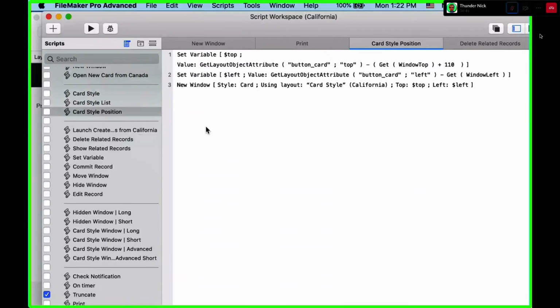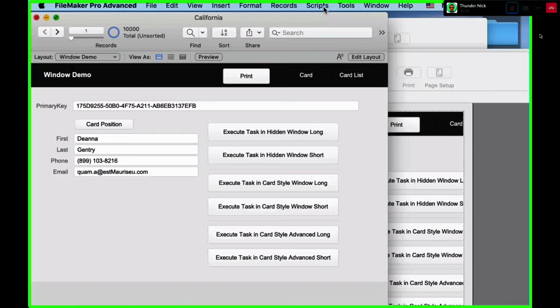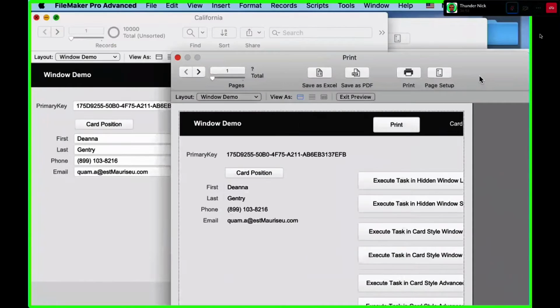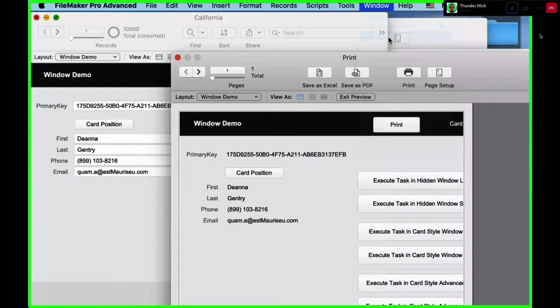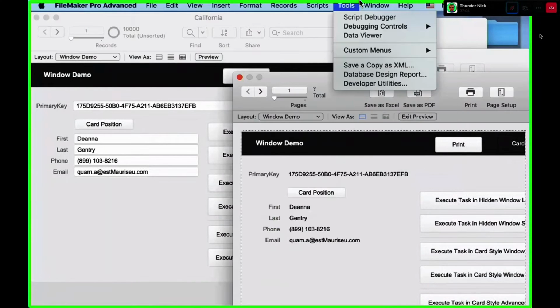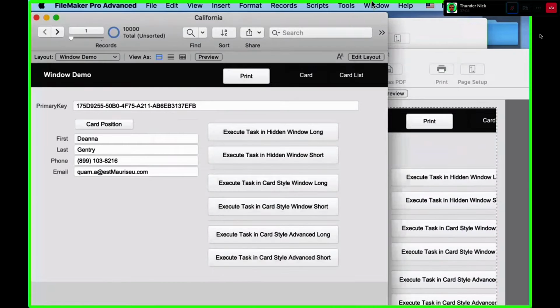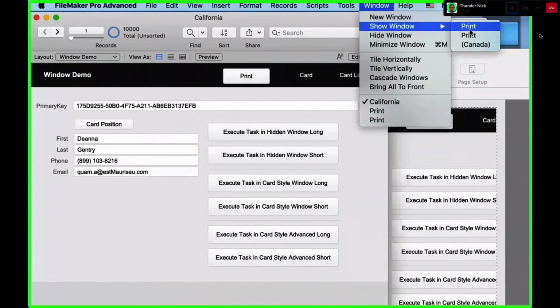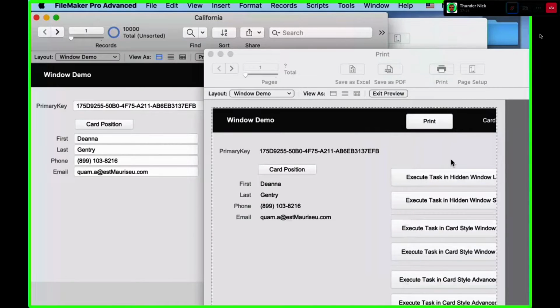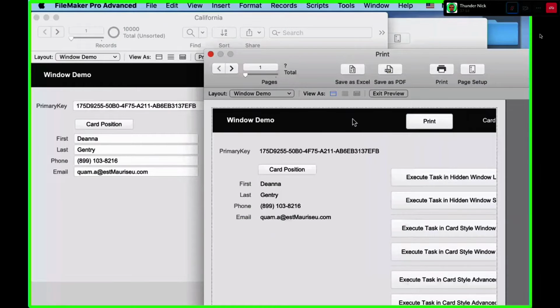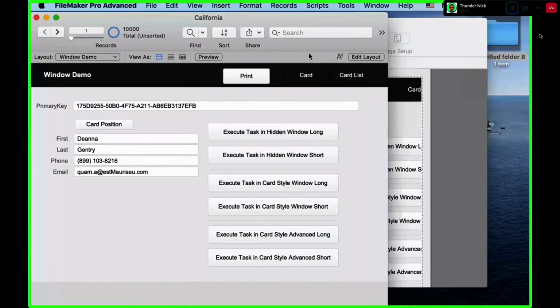So you need to be economical in the number of windows you have open, knowing that even if you hide the window, and we are going to see that, it won't help. The window will be hidden, but the window's still there. Hiding the window does not make things faster.